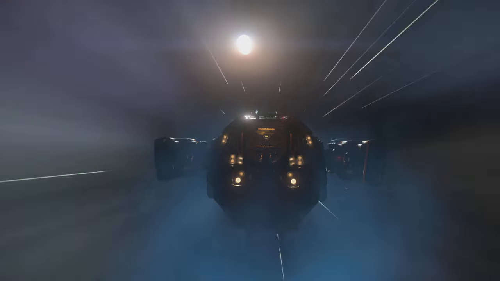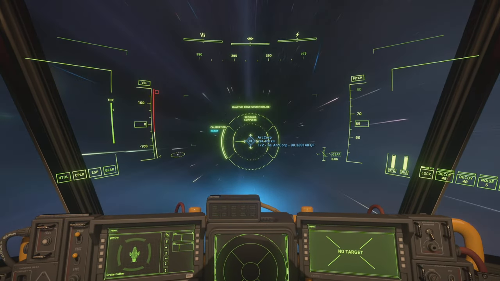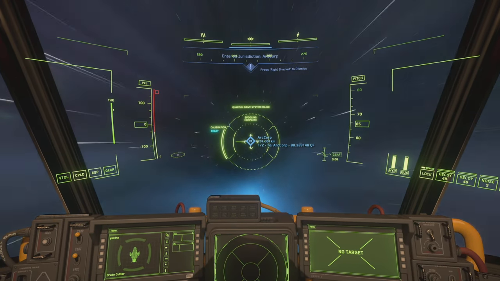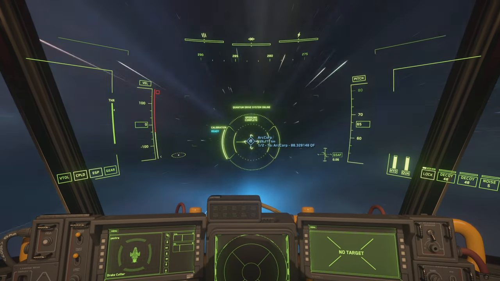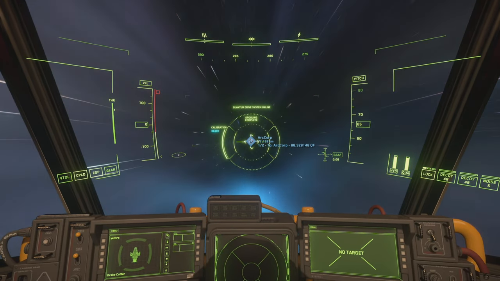Also going to check out the weapons on this ship here. I don't think we have much for weapons. I think it just has the size 2 or size 1 repeaters. But as soon as we get to Arc Corp, I'll fire off a few rounds and take a peek at those.